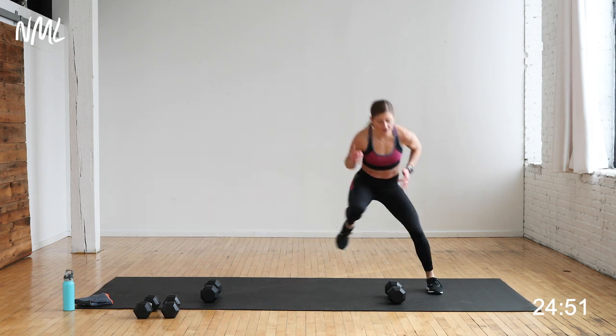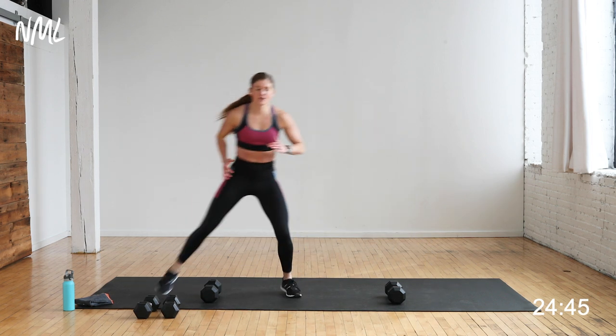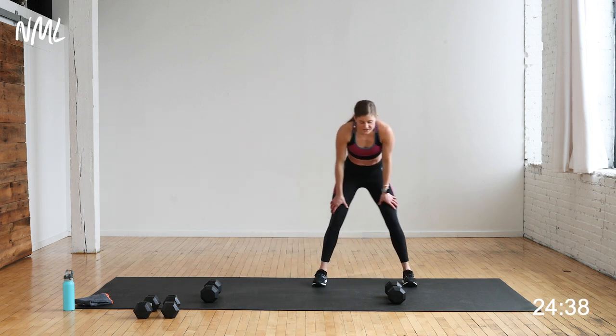10 seconds, goal is to raise that heart rate. Woo! Yes, I feel it. It's getting there. 5, 4, 3, 2, you're out. 10 second rest, lateral hops. We go to our left this time. 3 times through these, you guys.